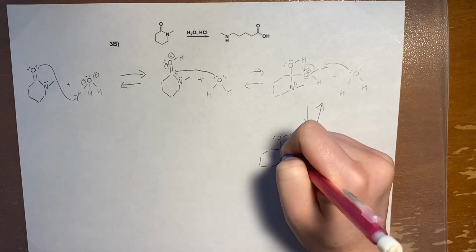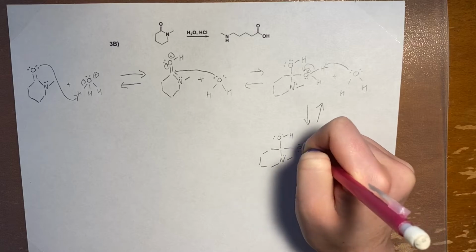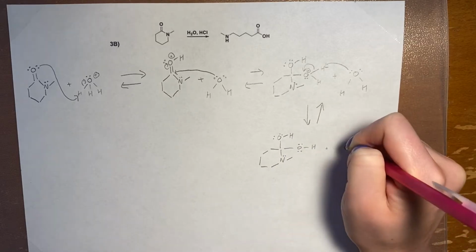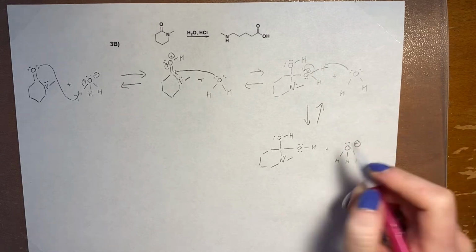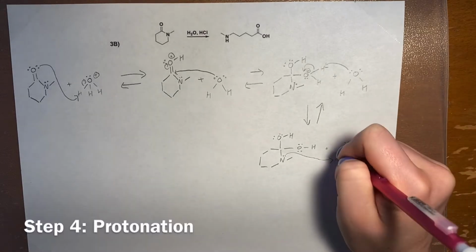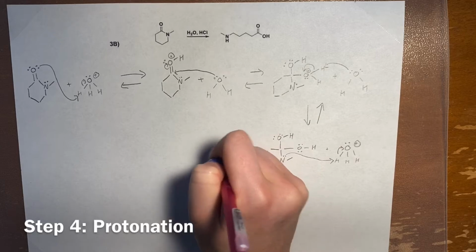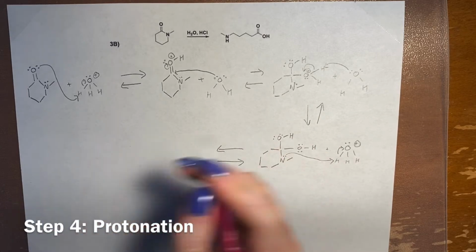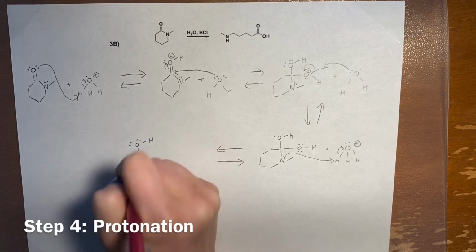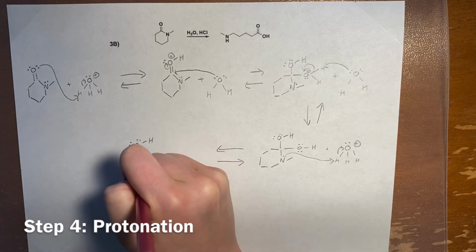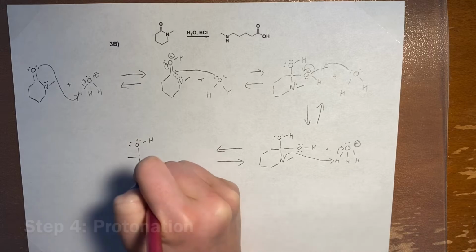So now in this next step, we are going to protonate the nitrogen of our amide, which is going to make it a better leaving group. So we're going to do that using this very acidic hydronium that we have. The lone pair located in the HOMO non-bonding sp3 orbital of our nitrogen will attack the sigma star LUMO between our hydrogen and oxygen of our hydronium, reverting it back to water again.